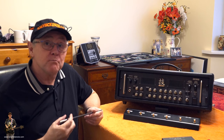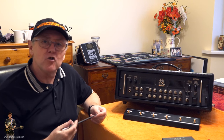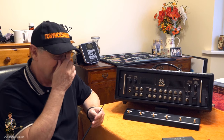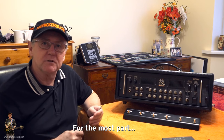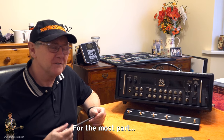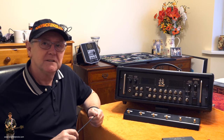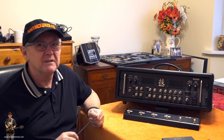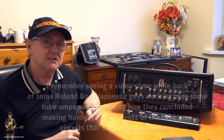When Roland Boss invented this technology, not the amp, the rest of it, I'll call it a simulator because that's as near as you're going to be able to describe it. It's not a software simulator. It's a hardware simulator, and it's very different from that other stuff out there. Most of them, in fact almost all of them, are based on software. This thing isn't, or they said at the time it isn't.